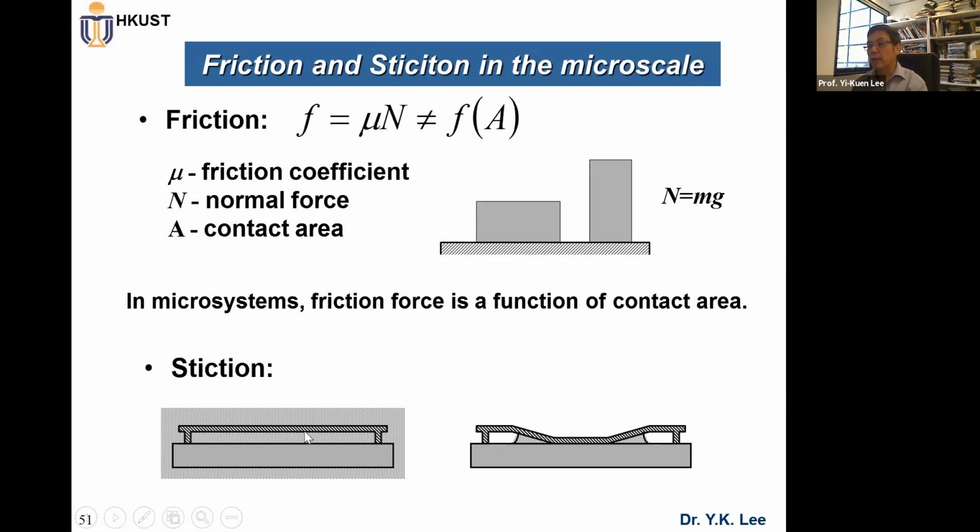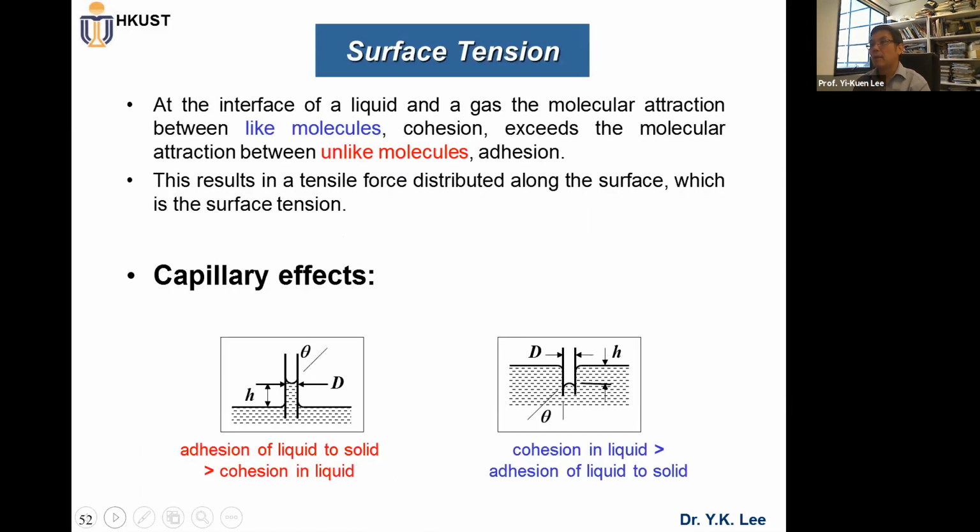And then, of course, one important thing for our micro machine to make a working device is the stiction problem. There is surface tension, which becomes so important. If you don't overcome surface tension, sometimes our suspended microstructure will stick to our silicon wafer, and then your device cannot move. So that is a big issue. In the old days it was, but now people understand how we can have a good design and do good microfabrication to overcome the problem. Surface tension, as I show you, can be a bad thing.